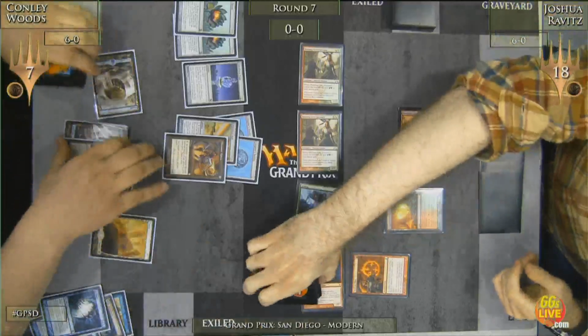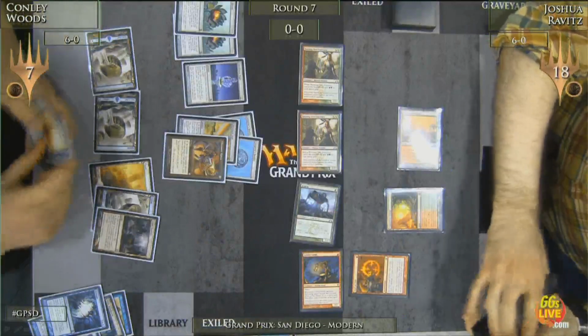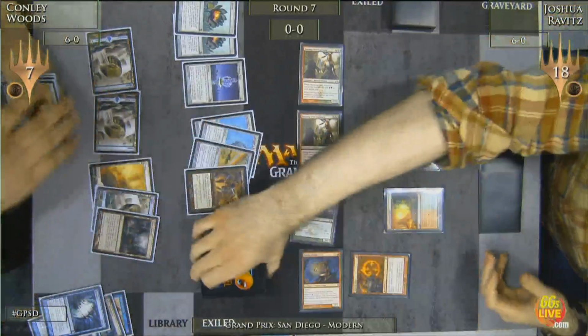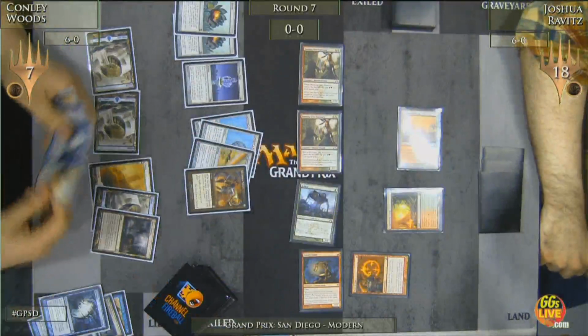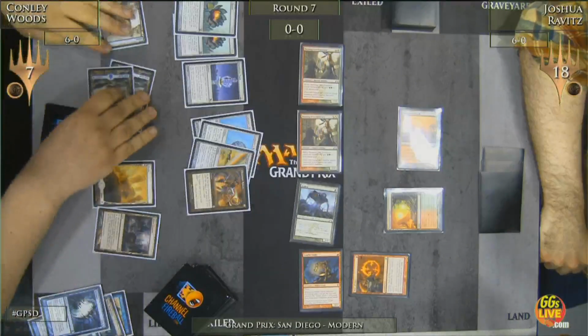But, I mean, if Conley doesn't combo here, Josh Ravitz has enough damage to win on the following turn. So Conley really needs to win this turn. Yes. This is the turn. If Conley does not win the game on this turn, then Josh will have won the first game.